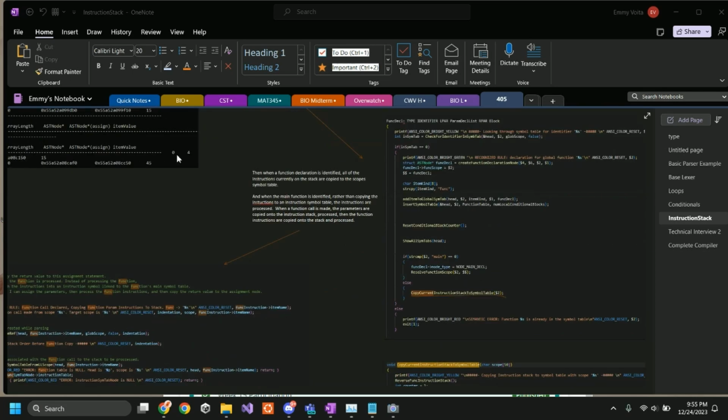When a function is declared and that rule is recognized by the parser, then all of the instructions currently on the stack are copied to an instruction symbol table, and that's used to be able to read the instructions for a function, which helps the process when you call a function multiple times.